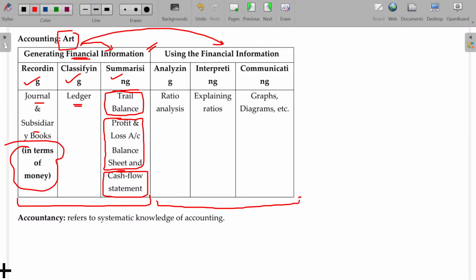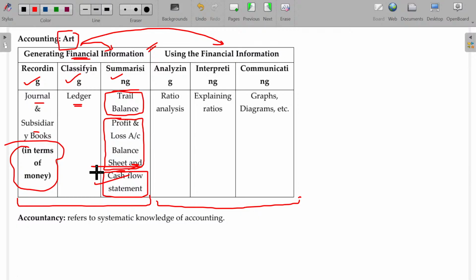Sometimes there may be profit, but there may not be cash available in the hands. Sometimes there may be loss, but cash may be available. So net profit will not be equivalent to cash here. Cash is a different format. So apart from the trading and P&L account and balance sheet, you're supposed to prepare the cash flow statements also in case you are preparing for a large company. At inter level, you study all these things in detail, cash flow statement. At foundation level, we'll confine with this one only.